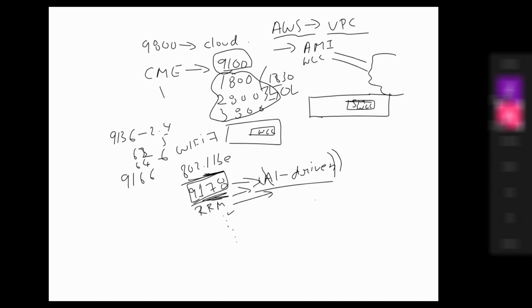So what we have done till now is we have understood what a 3504 or the AireOS is, what the different models are, and how it can be deployed. Okay, so that we have seen. Now I will show you, once we get a 3504, what we should do as an appliance.